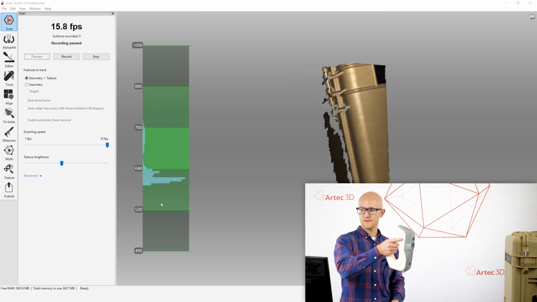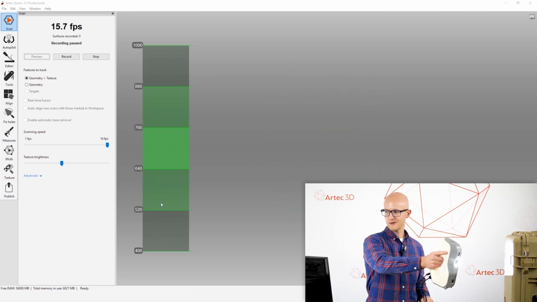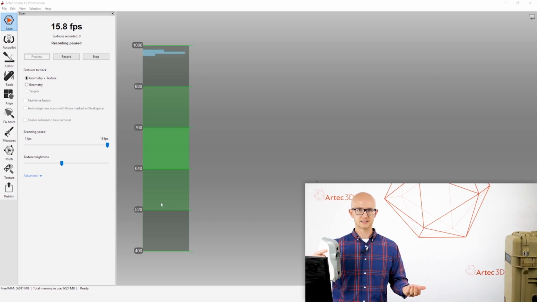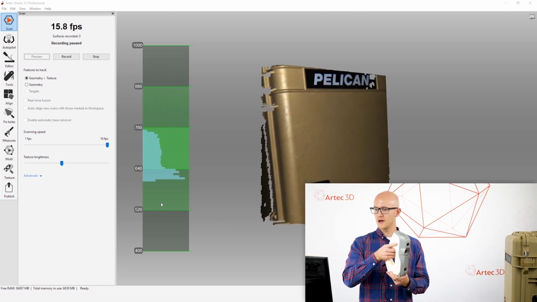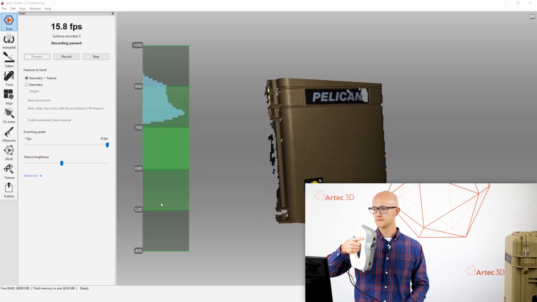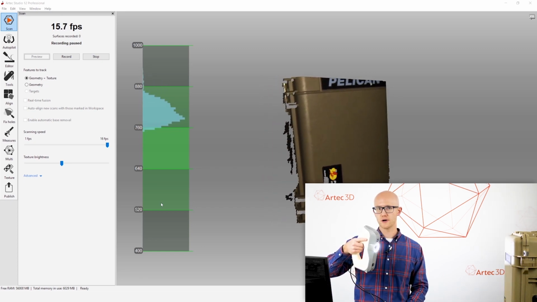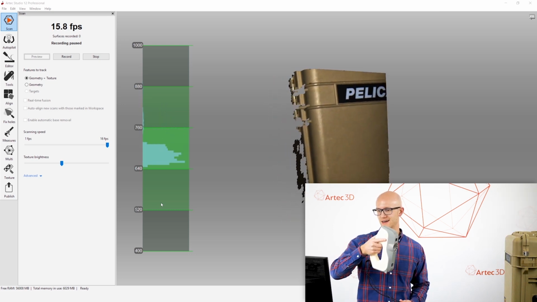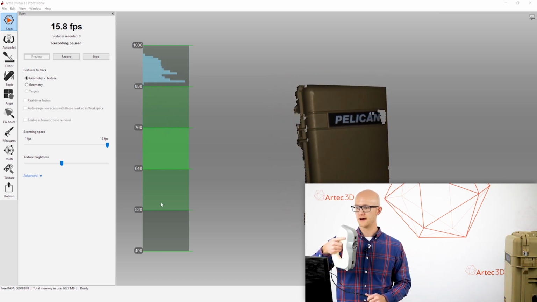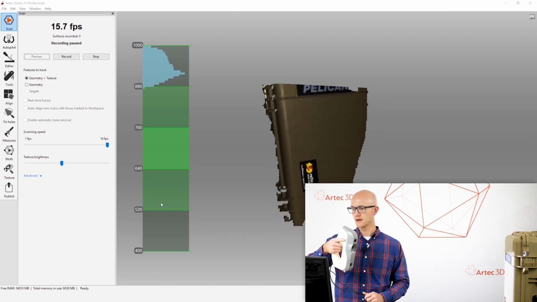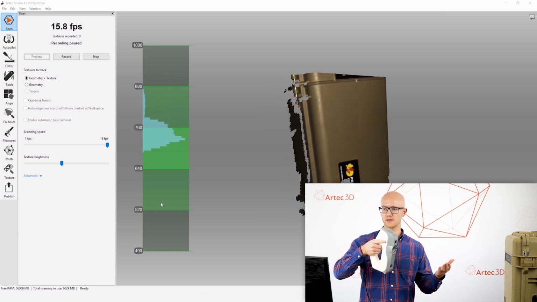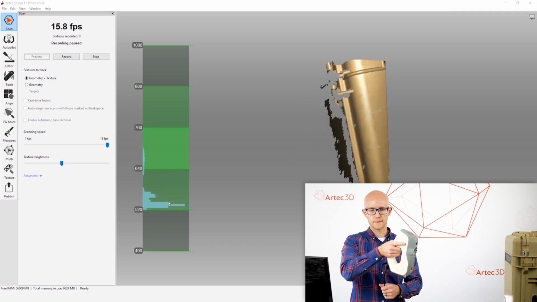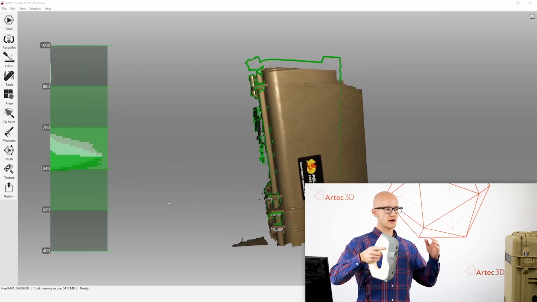The reason for that is if you are really close, notice you just get a bunch of noise, the object kind of cuts off. If you are really far, same thing, it cuts off. Now, a little note here on the Eva, the further back you are, you're still going to pick things up, but you'll potentially get more noise in your scan, and the small details won't be as sharp. So typically you want to try to stay in the center here, because if you're on this very back end of the distance meter, you're not going to get the best data. So again, keep within those three center sections of the distance meter.